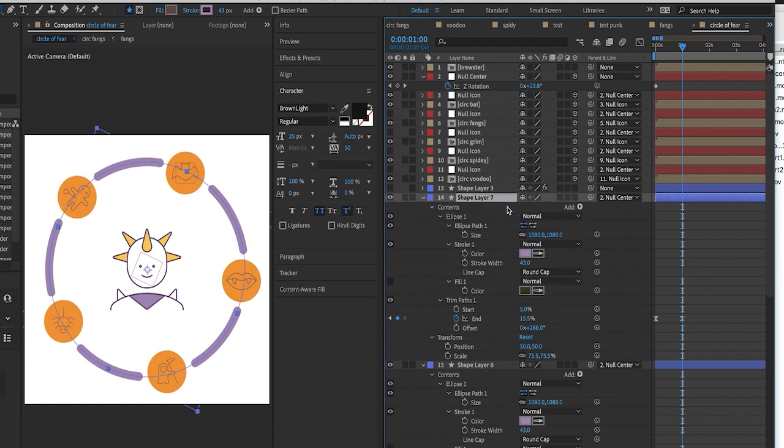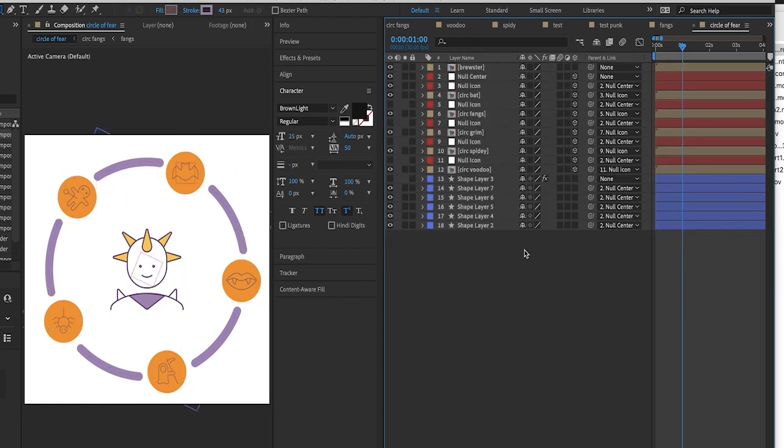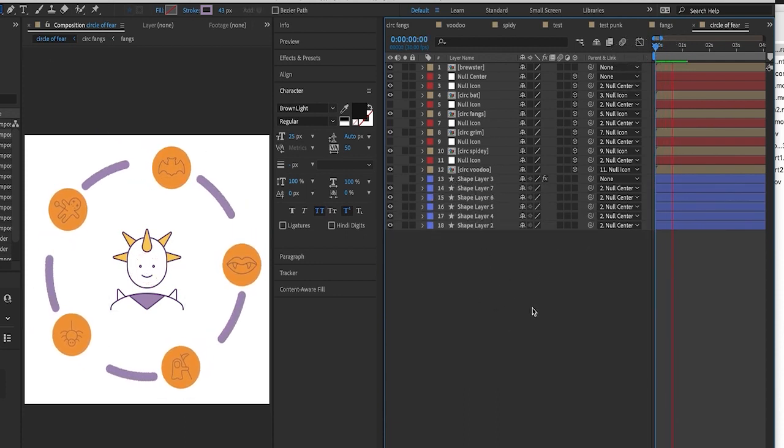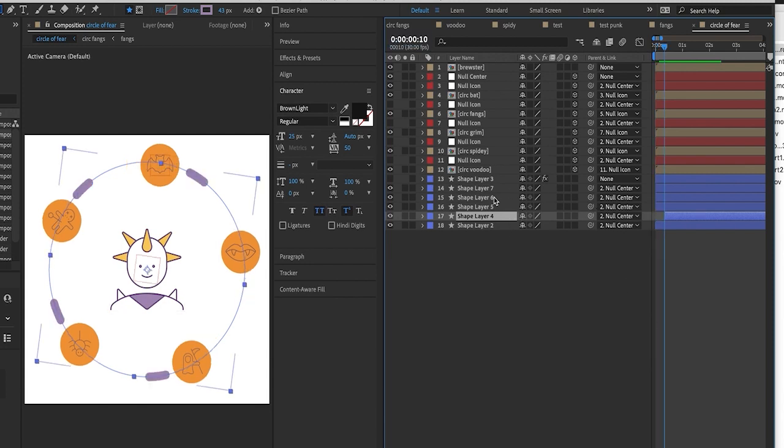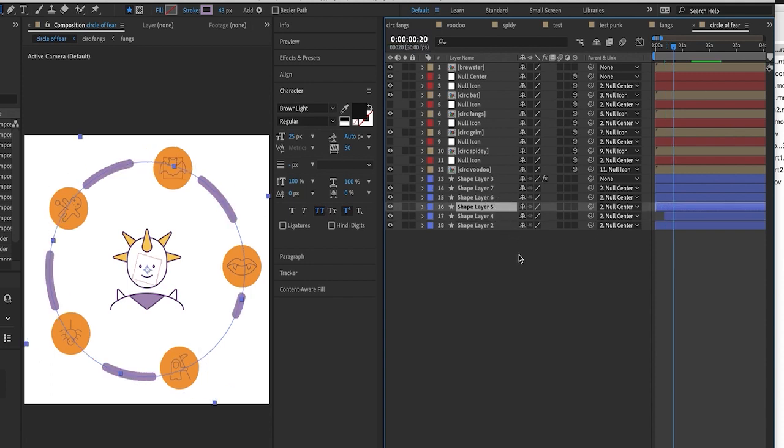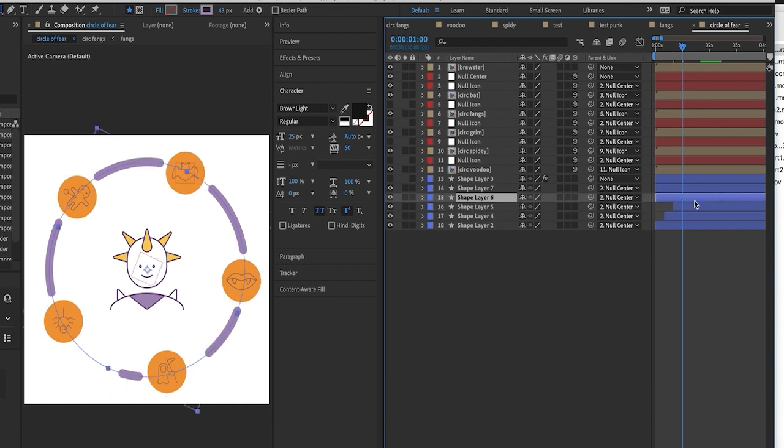Okay. So I'm going to select Command A for all and just click U to collapse. These to me are a bit big, but let's see how it's looking so far. So it kind of does that. I like to stagger things out, so we'll go 10 frames stagger. We're going to go over here on the timeline, and we're going to stagger each shape by 10 frames. This will make them appear at a different time, and it'll give it a better look in the end.